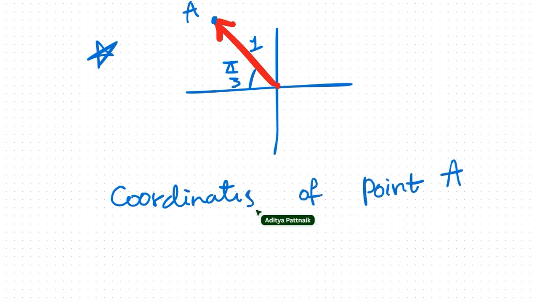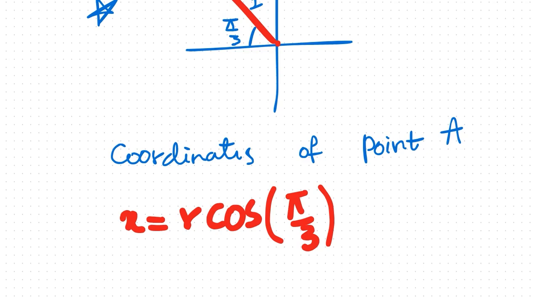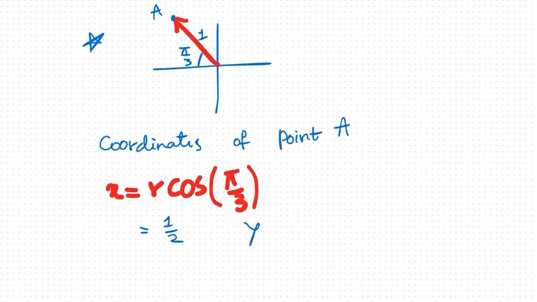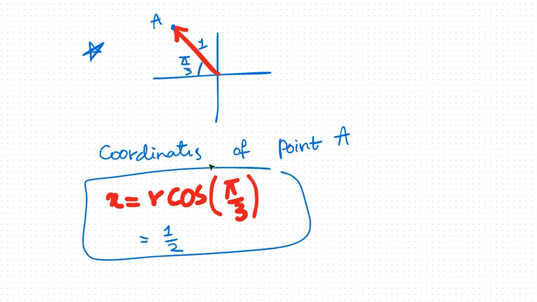So the x is r sine or cosine? X means cos. So then it would be cosine pi over 3, which is equal to cosine 60, which is 1/2. R is 1, right? Yeah. So the answer is 1/2. However, this is incorrect. Can you guess why? It would be minus 1/2 because it's in the second quadrant. So we need to watch out for signs if you follow this method.